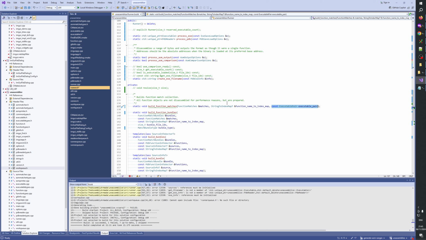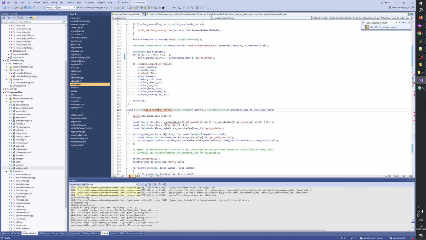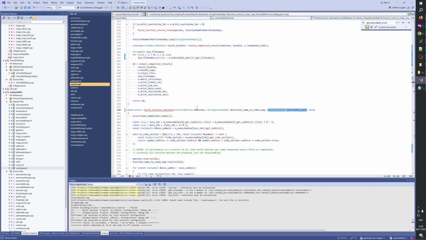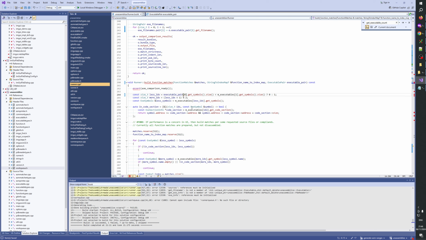Do we pass it as reference or not? Make a copy, right? Yeah, it should be okay. Good, let me then move the const. Okay. Good, and then executable pair, we put here and here.